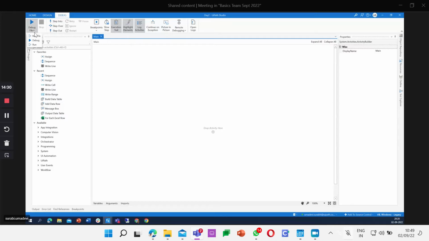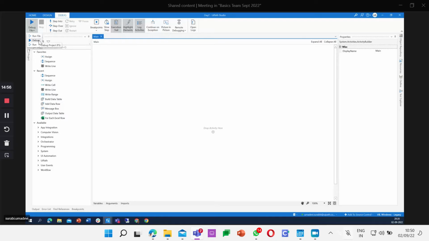Okay. So now let's see the step options in the debug pane. If you click here, run file, debug, run. I didn't explain this in the design panel, but now in the debug panel I'm going to explain it, because all these options are very important to test the project. So run file. What is run file? It runs only the particular file, whatever project you have developed.